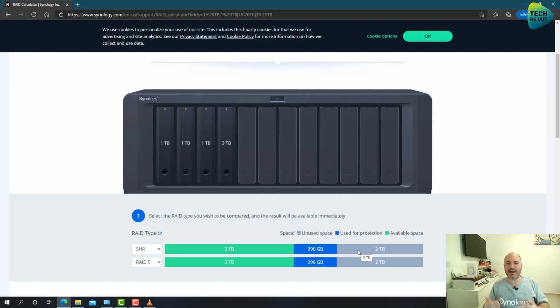So keep in mind, in SHR, unlike in regular RAID, where all the drives are exactly the same capacity, in this case, always in SHR, the largest hard drive will always be the one the system chooses as the parity drive. But as we grow through time and we replace more drives from 1 terabyte to 3 terabytes, this unused capacity will be extended, and then it will be available for us. So this is exactly the kind of advantage SHR brings, because in regular RAID arrays, the expansion of a RAID in some cases is completely impossible. So that's a tool I wanted to quickly show you and get some benefit out of it.